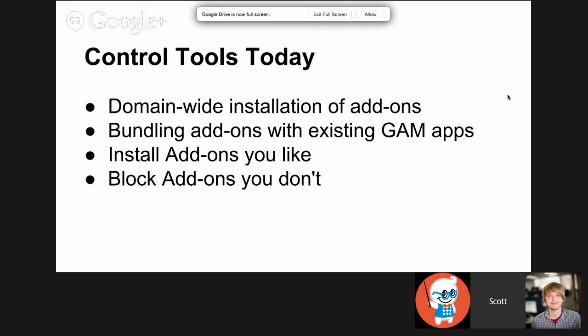I think it's going to be a very compelling way for Google partners to deliver a combined, seamless experience for domain administrators. So when the domain admin goes in and tries to install a GAM app, they get all the other add-ons and the extensions with it, and they immediately provision across the entire organization.